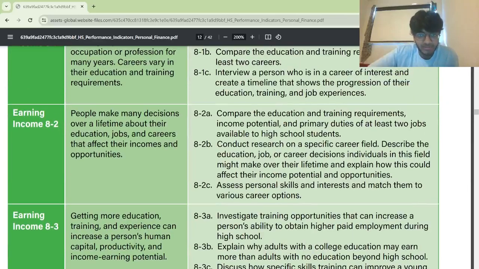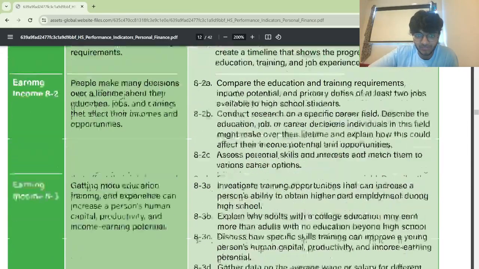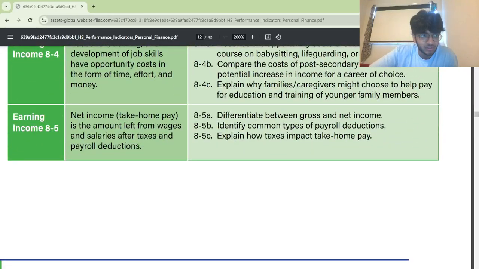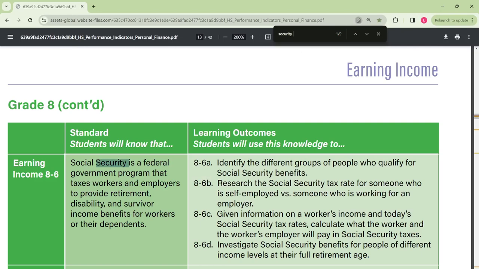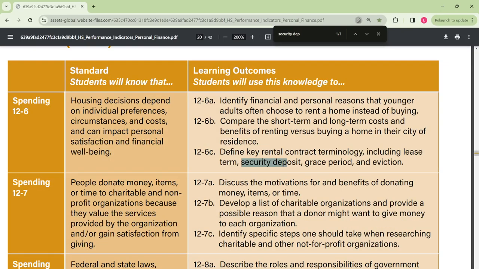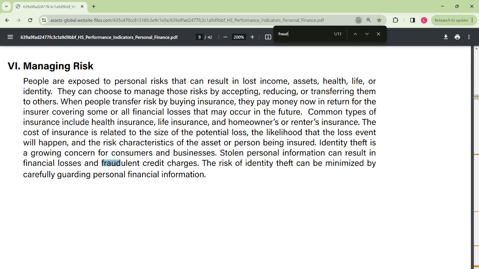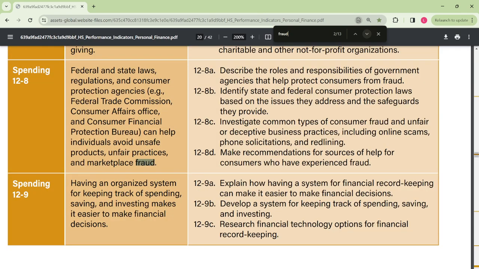2 years ago for my MCEC, I had earning income, and the specific section that I had was 8.5. These were the exact performance indicators I had, and if I look at my ICD, so in DC one from last year, let's see, security deposit, it was this set. Let me see if I can find my other one. So my states roleplay. Let's see. This is my states roleplay from last year.